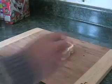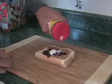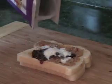Now here's an ingredient that most wouldn't expect to put in a sandwich, but actually adds a great amount of flavor and ultimate enjoyment of the sandwich. It's Coffee Mate. It's hazelnut creamer. Now another ingredient that's atypical of sandwiches, but really adds to the versatility of the food would be cereal, which, believe it or not, makes a great addition to any sandwich. Go ahead and be generous with the cereal.